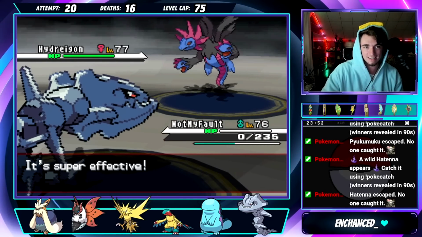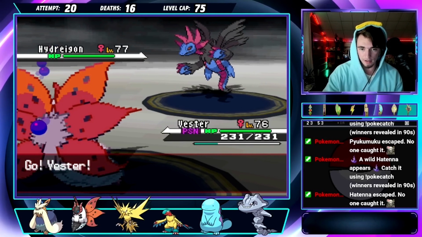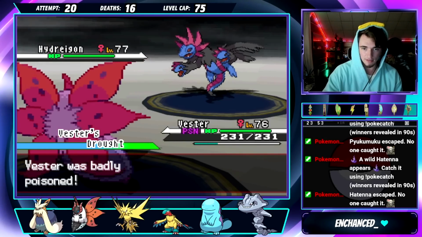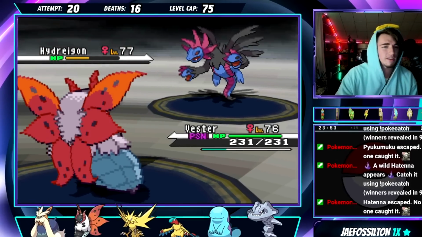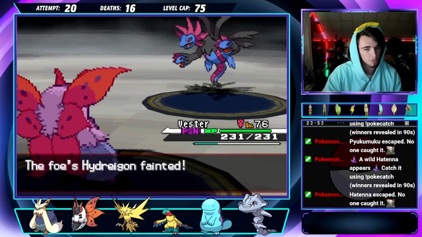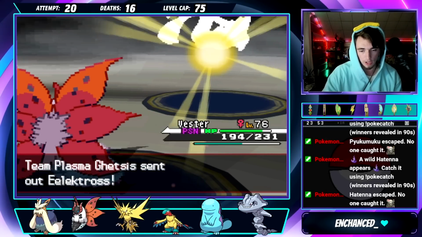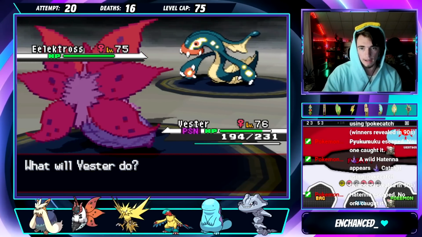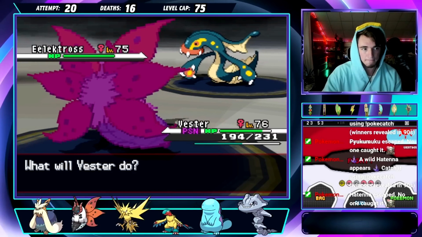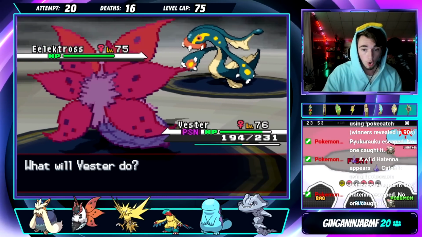There it is. Now Vester enters the field, and now that she's badly poisoned, and in the face of a Hydreigon, we have no chance at setting up at all. All we could do is fire off a Bug Buzz. And it's enough to take out Hydreigon. Following the Hydreigon, the Electross enters the field. And to be honest, I was hoping the Electross would be saved for last.